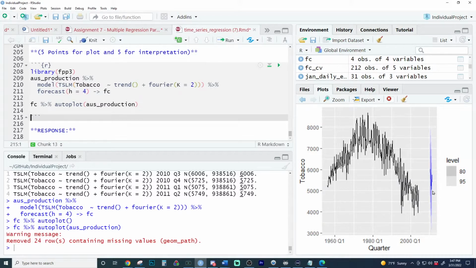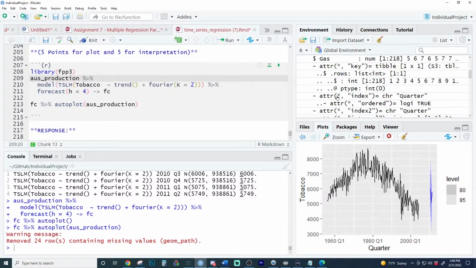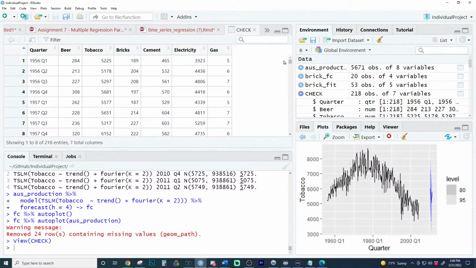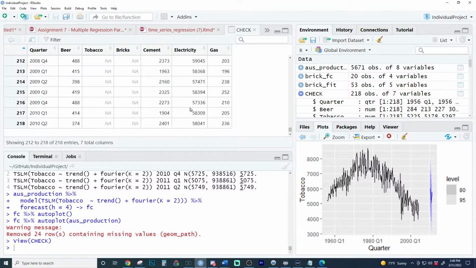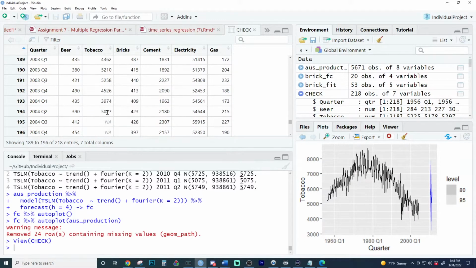The data set does go into the future, so actually this is pretty interesting. We saw this in class today too. I think tobacco doesn't go into the future. Good to see you here, Matt. Tobacco ends at a certain point. We've got the data from way previous in class. Tobacco data, I think, ends back here. And so the model, if you notice right here, has 2004 data, and then it's predicting out here.